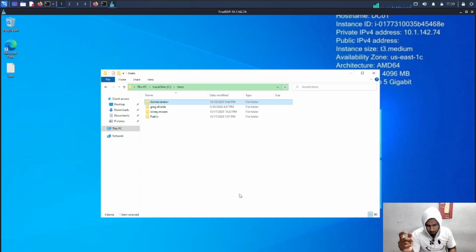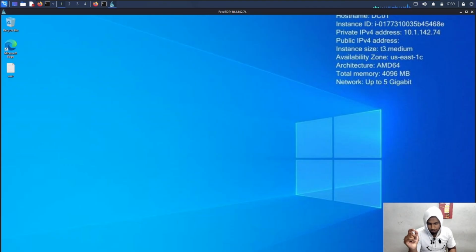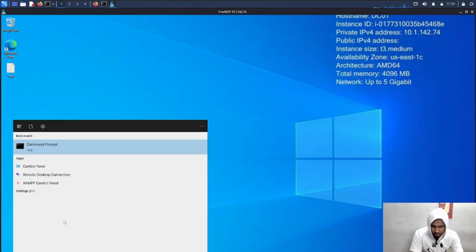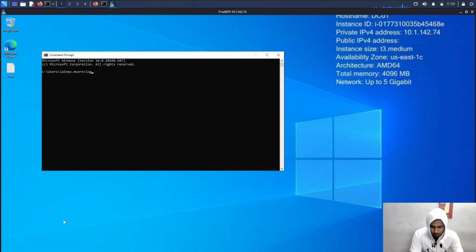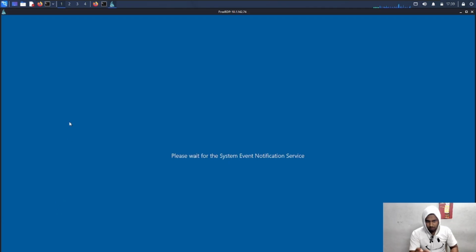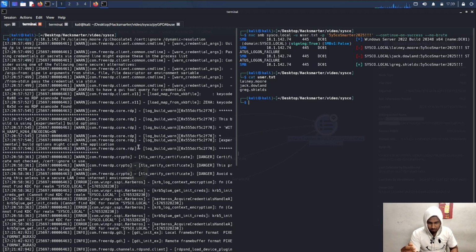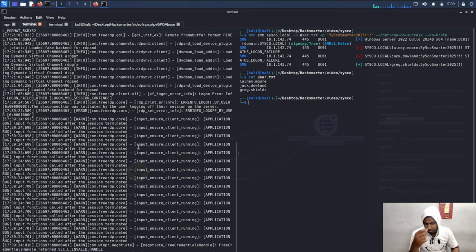Okay, so we do get a UAC prompt, which means that the tokens have not been updated yet, I believe. So I will just use the command prompt, log off and log in once again, just so that the tokens get updated. I'll do that again. Just hit enter.